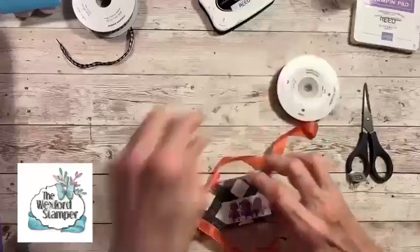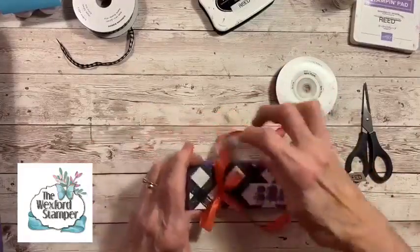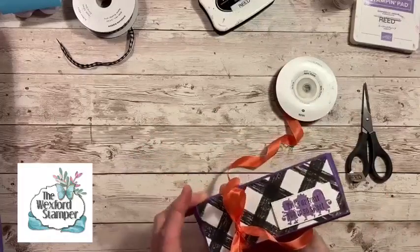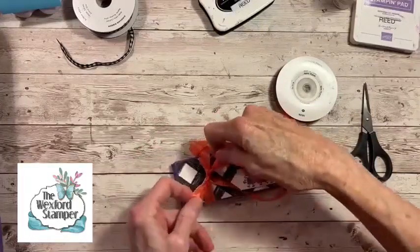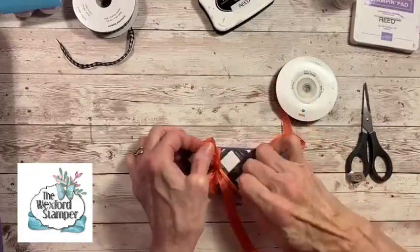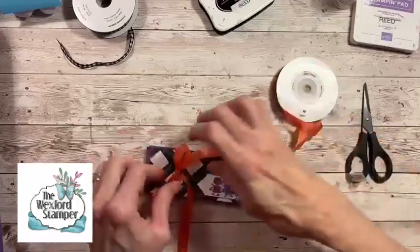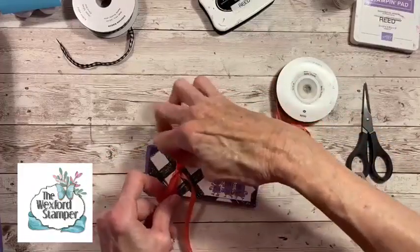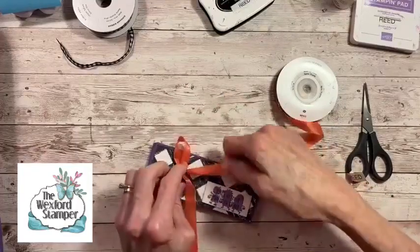Okay, that looks not too bad, right? All right, I'm going to pull a little bit. Let me move this up a little bit by tugging on the back, and it pulls my ribbon up. Then you kind of floof it however you like. Then I'm going to go ahead and cut it off the roll. Here we go.